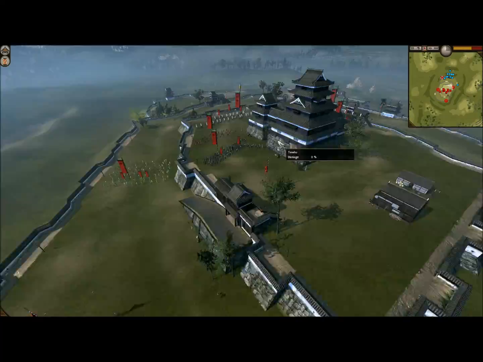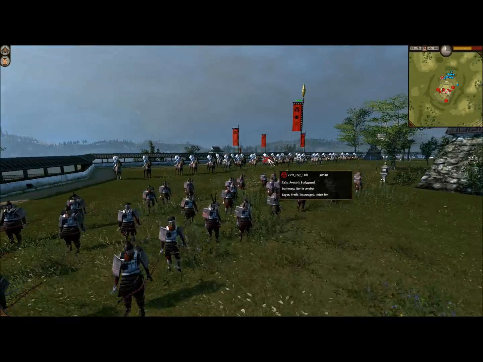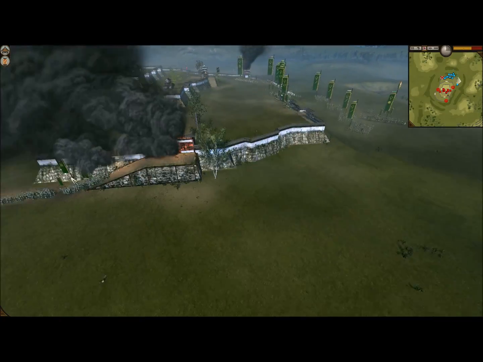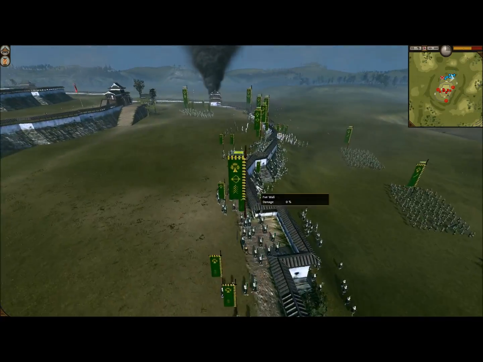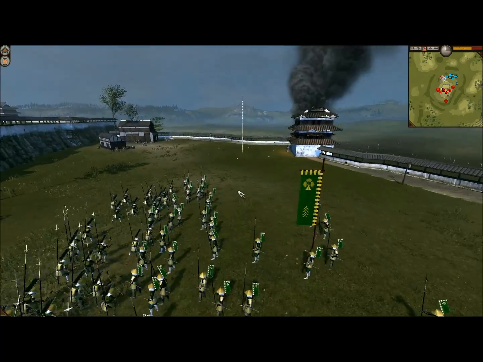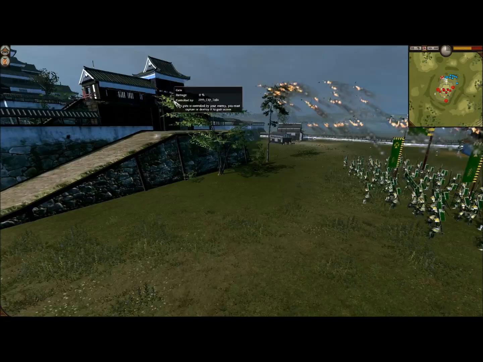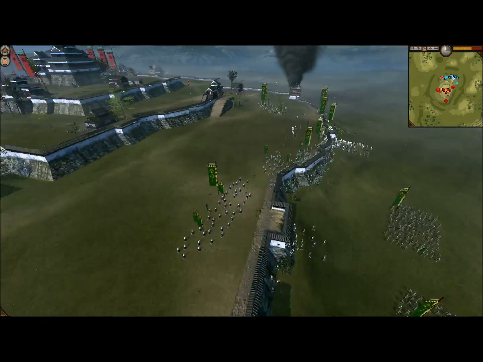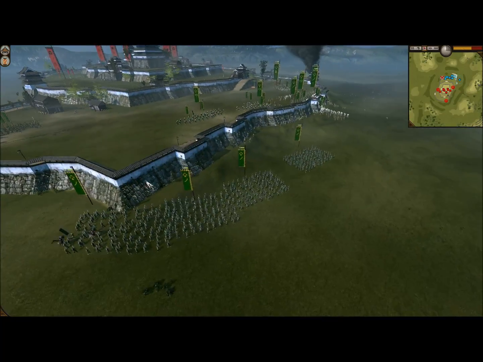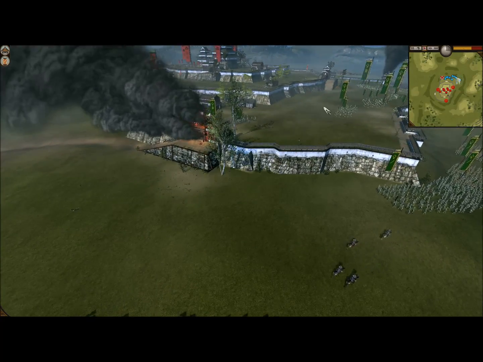There's not as many of them. I guess that's their way of balancing it. So you can see I've rushed all my guys up onto the wall, my archers, because it was all safe down here. So I got my Ashigaru, gonna begin burning down this gatehouse, moving my archers up so I can begin taking some shots on whoever I can get to, and then I'm gonna move my katanas in through here.